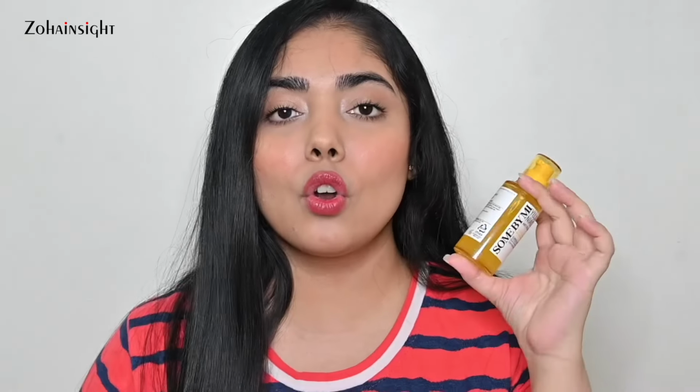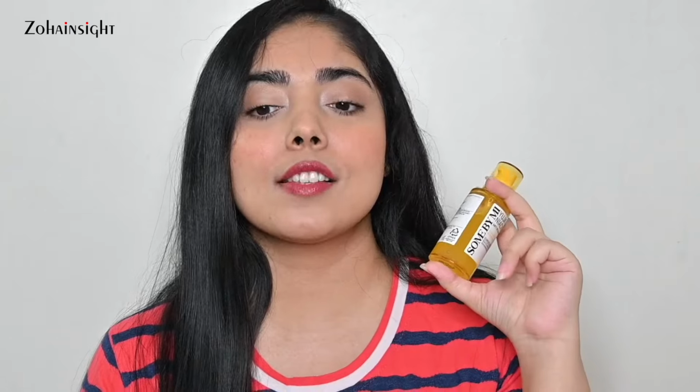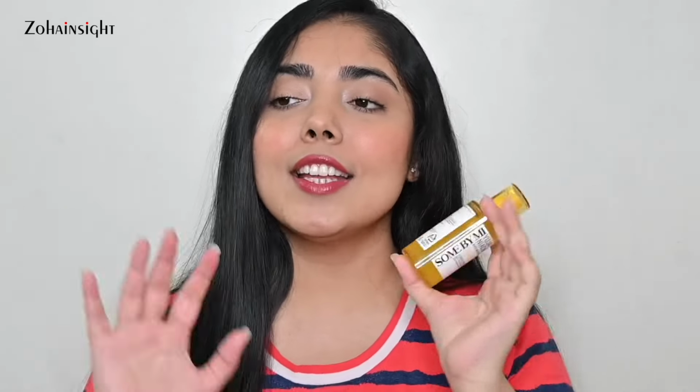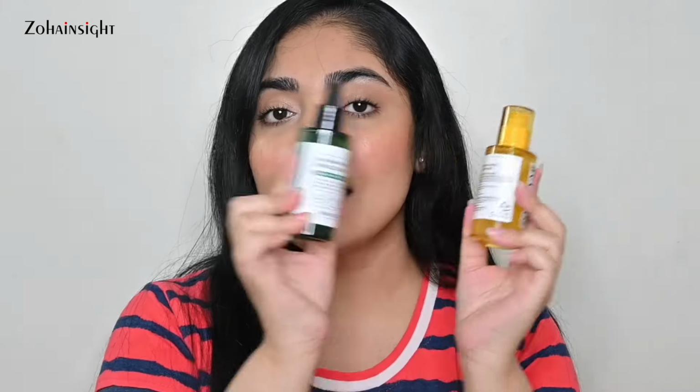Like, it is so good for providing a lot of nourishment, hydration, glow, even texture, even skin tone look, plus also keeps blemishes and dark spots, dullness at bay, which is so good. Like, it brightens your skin so beautifully. It looks so good. Entire day your skin looks very brightened up, and with regular usage this thing is gonna increase and your skin is gonna look way more lustrous. So I highly recommend you to invest in this Some by Me serums.